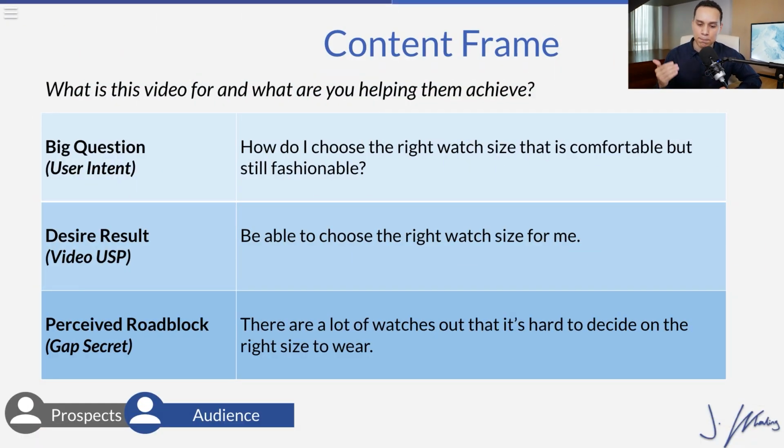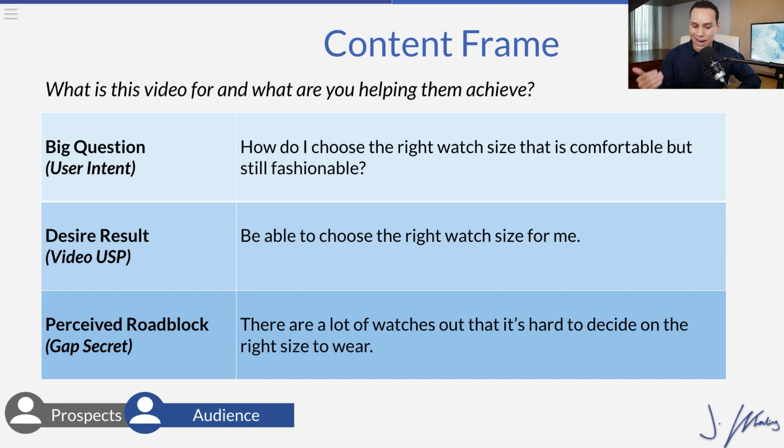First, you want to create a big question. And this is coming from the frame of what is this content about? It just says video because we make videos. So what is this content about and what are you trying to help them achieve? So we're thinking about our ideal customer here. So what is their big question? What's the burning question that we are answering with this post? In this particular instance, it's how do I choose the right watch size that is comfortable but still fashionable?